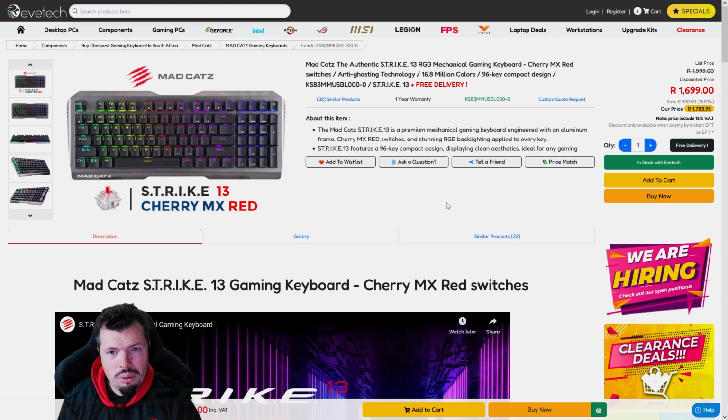And if you want a full keyboard, then the Strike 13 is a no-brainer. It comes with Cherry MX switches, and the switches are generally the things that fail first. LEDs and stuff, they're built to have some pretty good lifetime, and I reviewed this sucker, and having the full setup with a numpad on the side is kind of nice. They just move the page down and such keys onto the actual numpad itself. So it's a 96, it's not a full 104, so they have neatened it up and made it slightly smaller, but once again, flat aluminium backing, it's incredibly well built, and bang for buck from Mad Catz right now is some of the best in market.